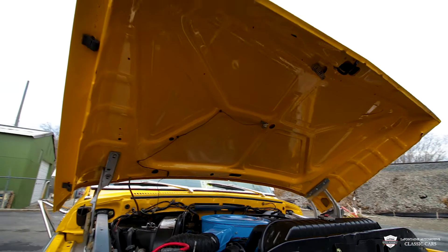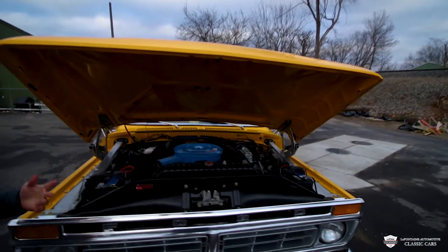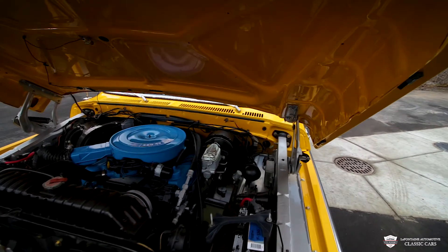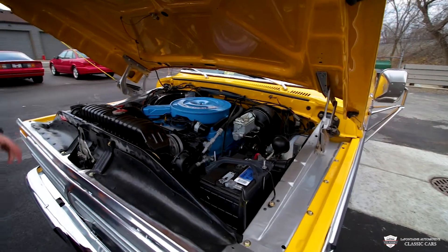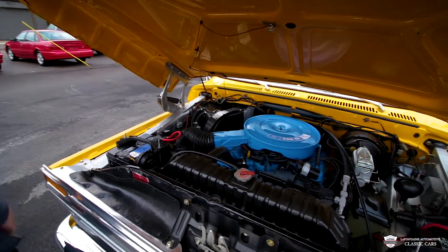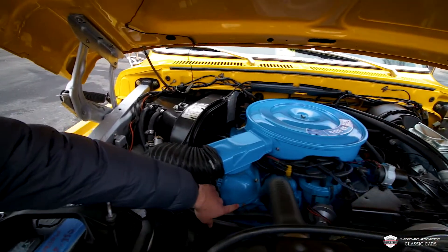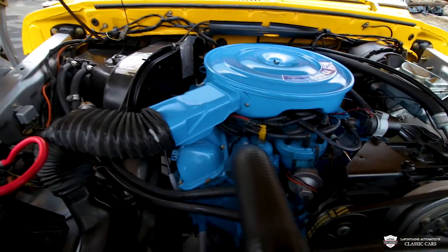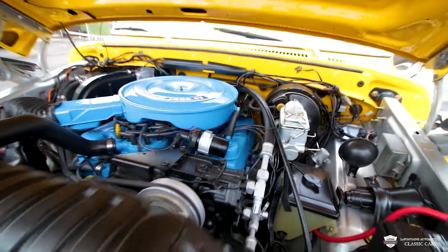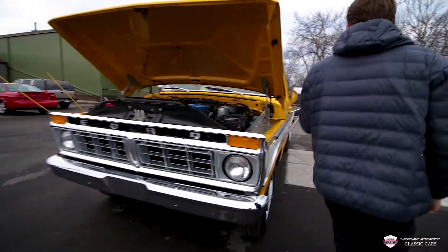Not a lot of these to look at. We've got dual batteries in here — this is a 12-volt truck for '77. Big power brake booster, front disc brakes, power steering, and the AC as mentioned. Look how thick this radiator is — that's a lot of motor right there, and this is going to keep it cool. Even the valve covers — you can see this motor is totally fresh. Look at the brand-new valve cover gaskets and the brand-new zinc hardware on top. This is maximum attention to detail for an OE correct restoration.